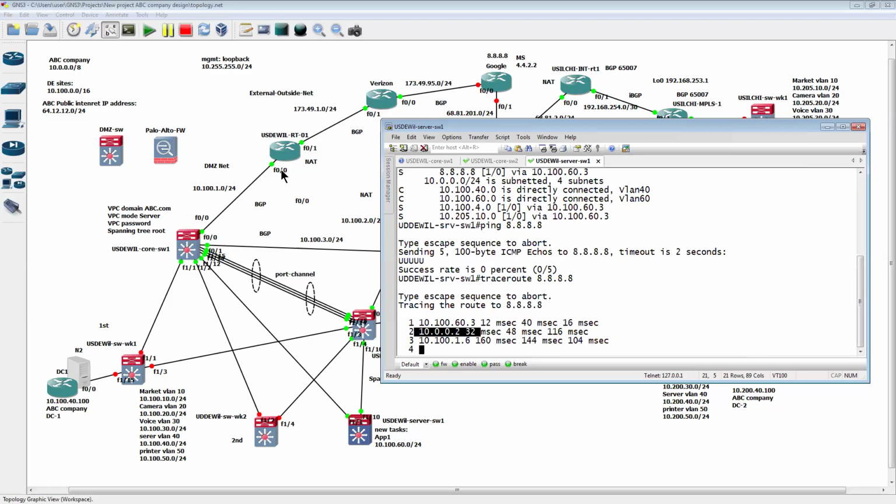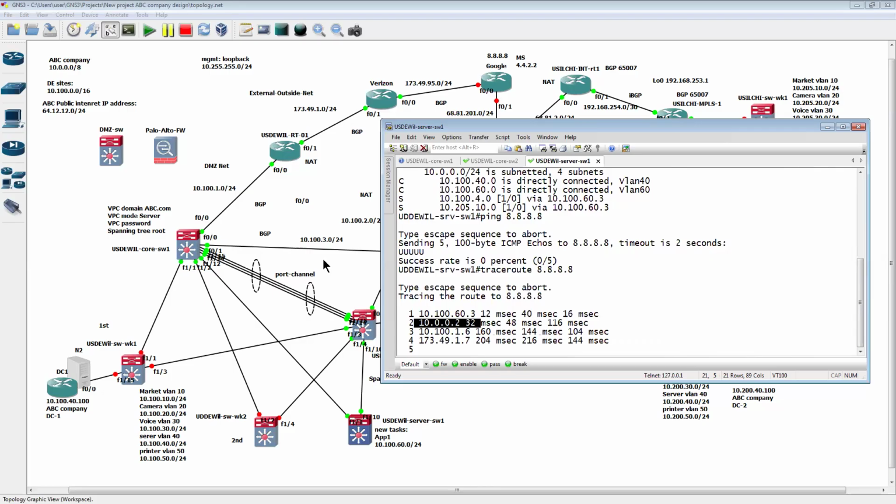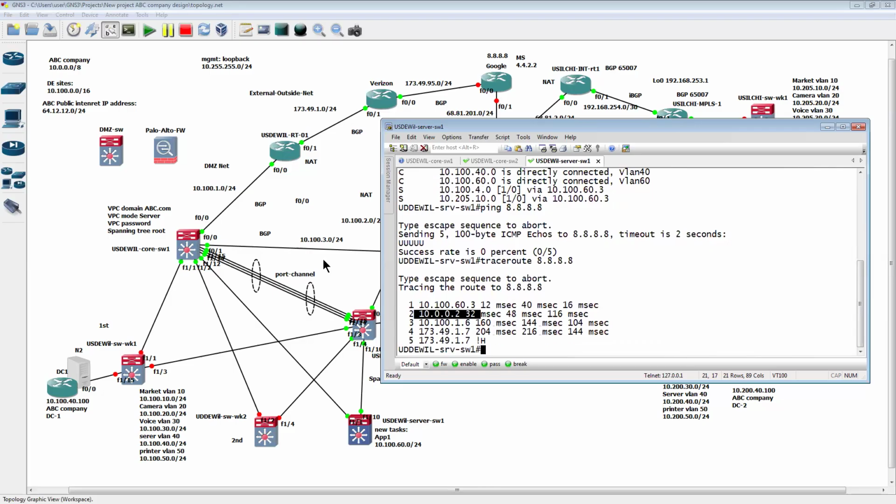All right, you see? Now let's stop here first. From here, it's going out to try to ping Google, the internet. When we try from here, go to here, and go to here.